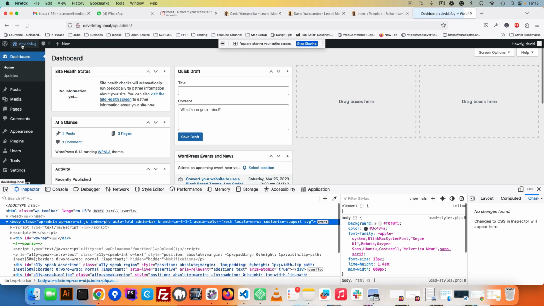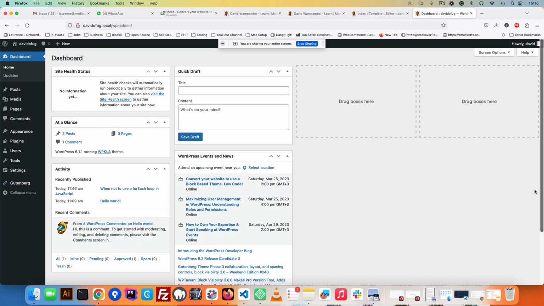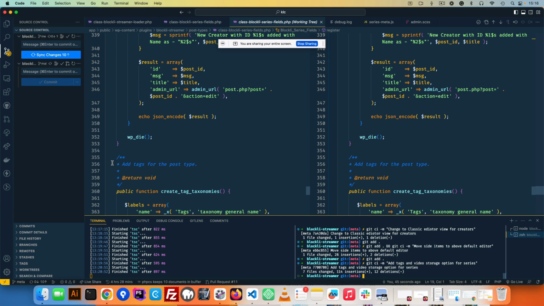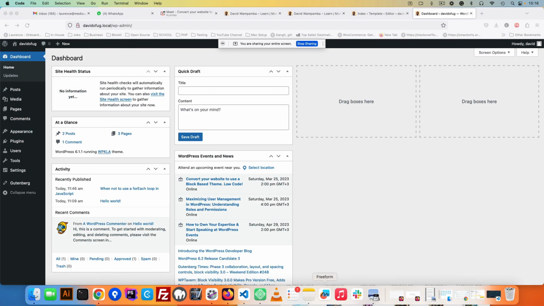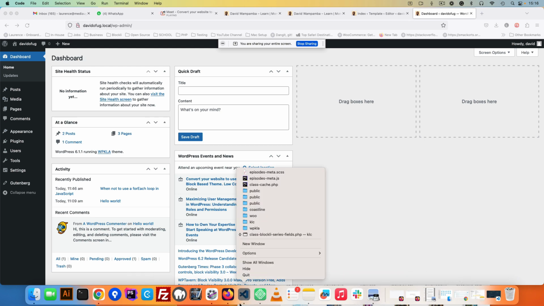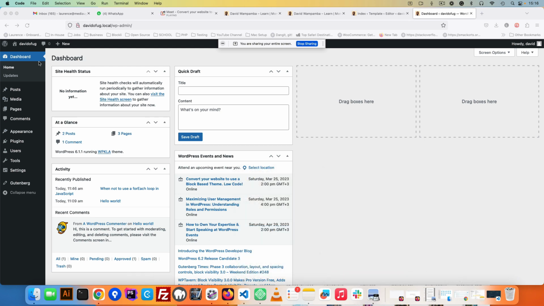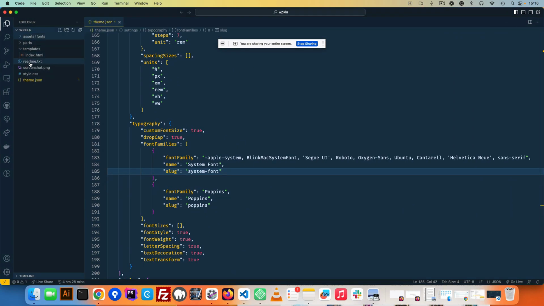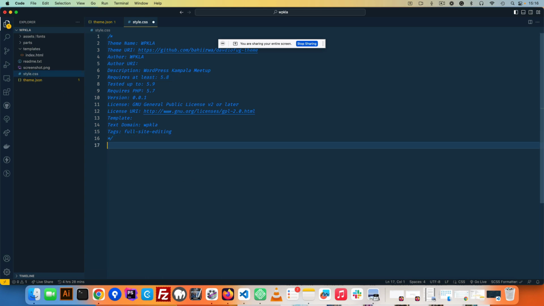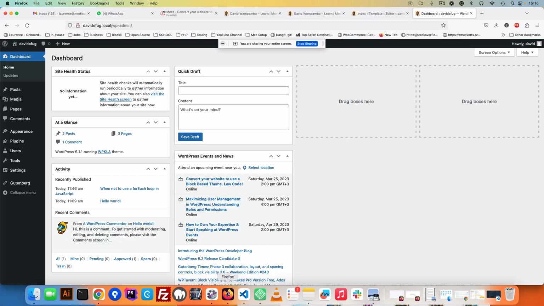Inside here you don't have the customizer anymore, but in your block theme, that's the only time I really needed to, sorry, I'm using the wrong editor. Where's VS Code? Yeah, that's the only time I really needed to do some code, and I just added that in my style to make sure that I don't have that particular white thing coming in every other time that I had that happen.